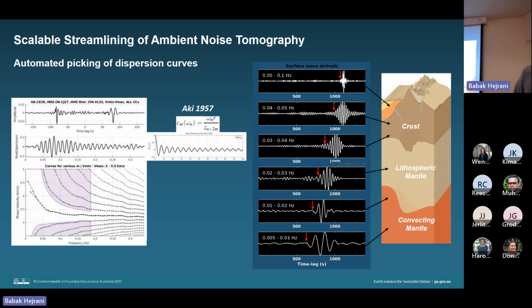So how do we do this? Well, I'm using a method that was proposed in 1955 by Aki. The idea is that if this is your signal in the time domain, you take the Fourier transform of that signal, take the real part, which will look something like this, and you compare the zeros of this function with the zeros of the Bessel function. Those of you who haven't heard of the Bessel function, think of it as something like a sinusoidal function. It's a function with this kind of shape, which resembles what we see over here, not in amplitude, but in terms of where the zeros are happening.